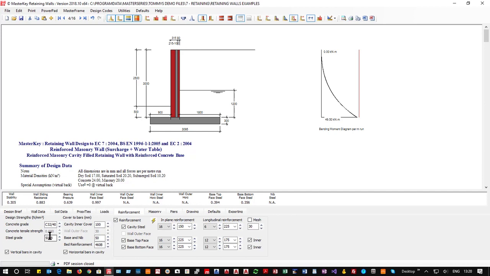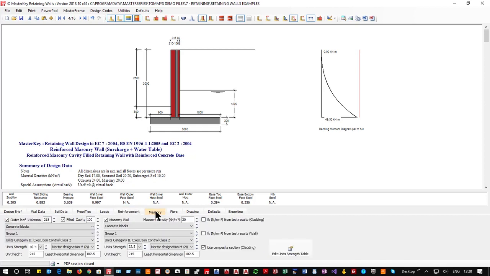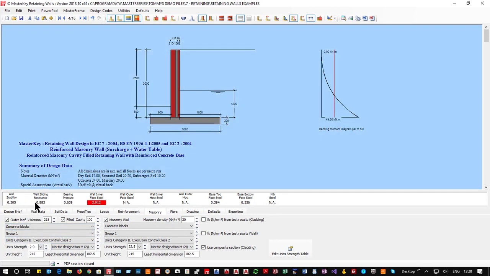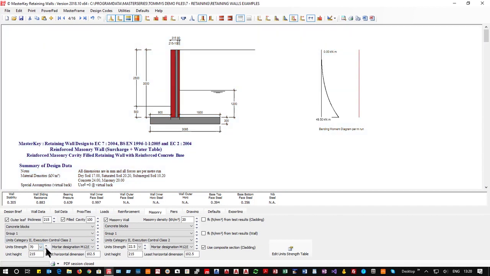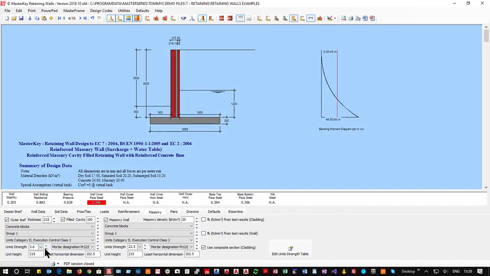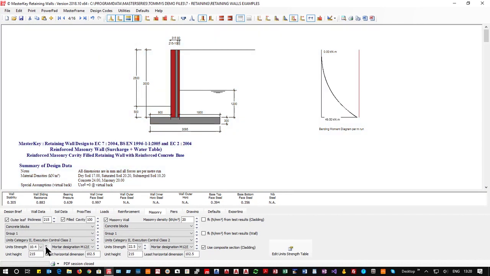It doesn't actually change very much, but I would highly recommend that you remember that it's not just the concrete that's critical, it's the strength of these blocks. Because if I reduce these blocks down to 2.9 blocks, I get a failure, because that 2.9 is the compressive strength of our cantilever beam. It's our concrete zone, our compression zone has been limited. So obviously 7s would work, 3.6 doesn't work, 5.2s doesn't work, 7s, 10.4s, and we're now working.